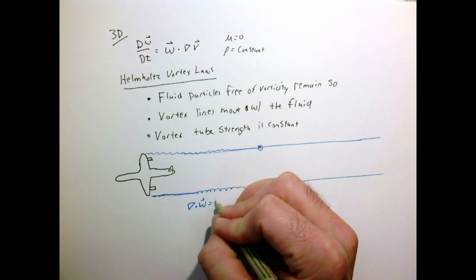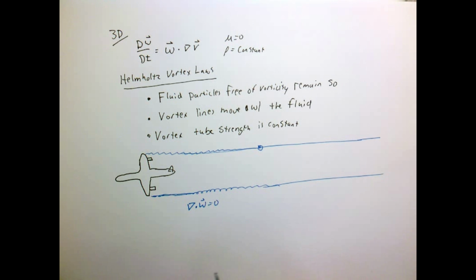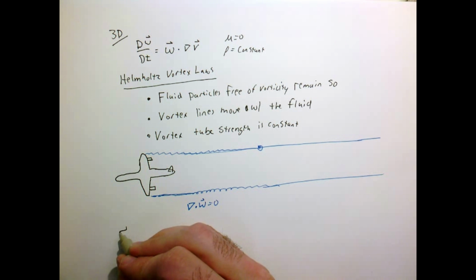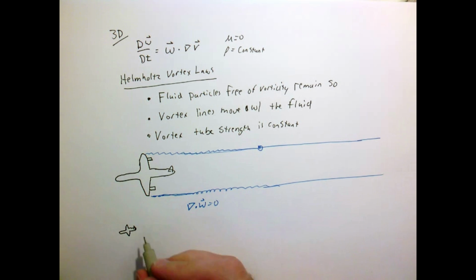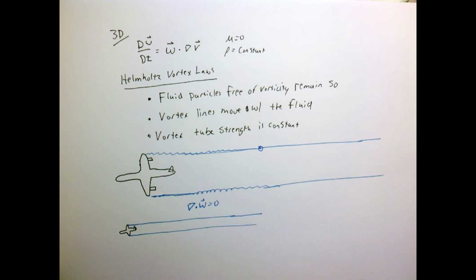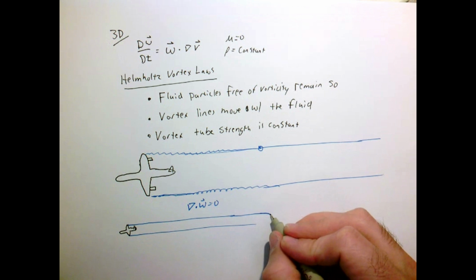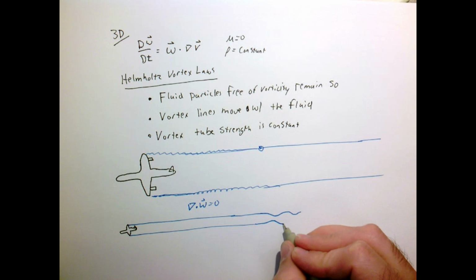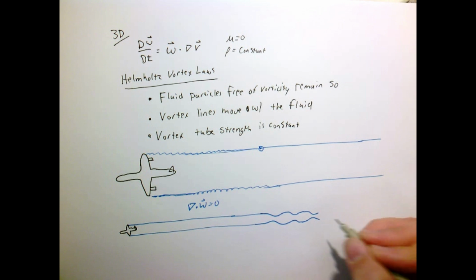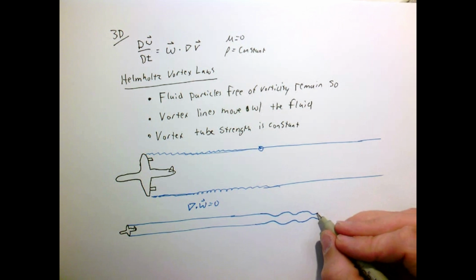remember that always the divergence of the vorticity is equal to 0. So what that means is that a vortex line just can't simply terminate in the flow. So if we look at this airplane and we zoom out and we look across the sky, what you often see, if you look closely enough, so here's our airplane. These will stretch quite clearly for some distance. Then you'll notice some waviness starting to develop. So it turns out these vortex lines are unstable.